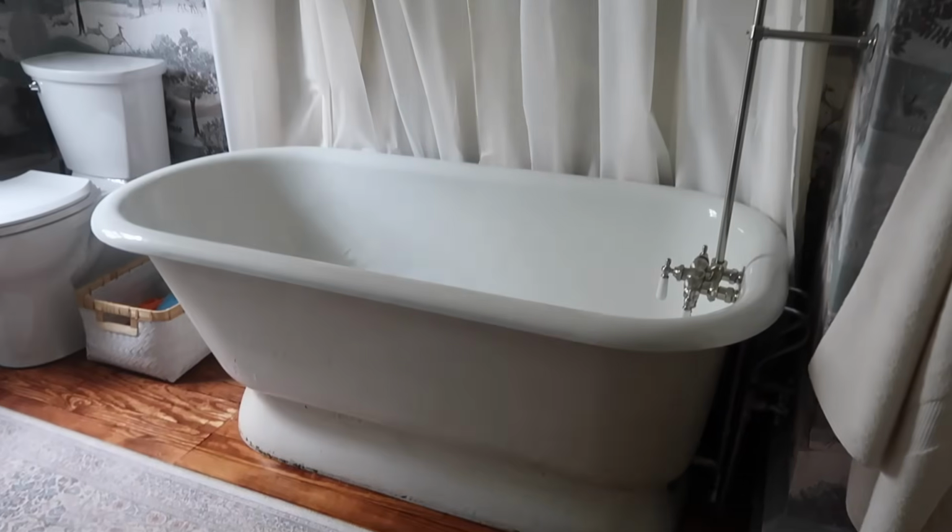And we did briefly look into could we do some kind of enclosed tile shower bath situation, but there just literally wasn't enough room for it. So I kind of wanted to keep the original tub anyway, so that's just what we went with. So we went with a shower enclosure over the cast iron, or clawfoot, no, it's actually not clawfoot, just the freestanding tub. But the reason we had to swap them is because on this side we have the slope ceiling, and it just didn't have the ceiling height to actually put the shower enclosure in, so we had to swap them.